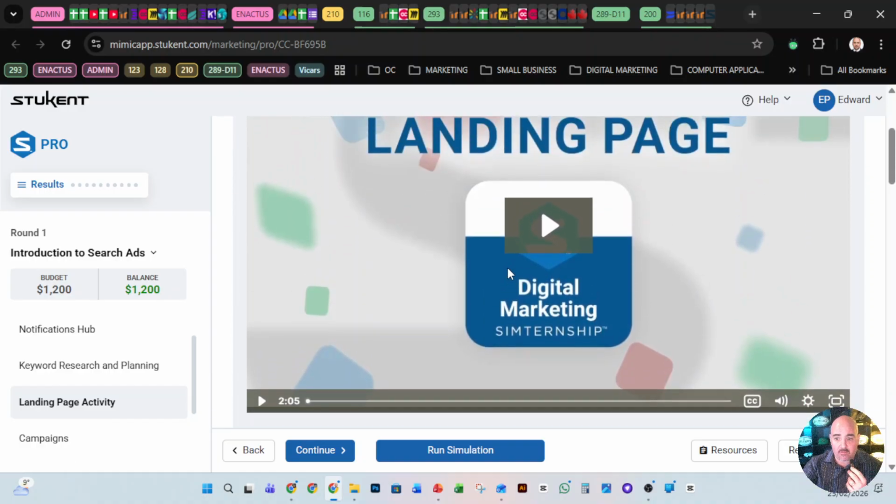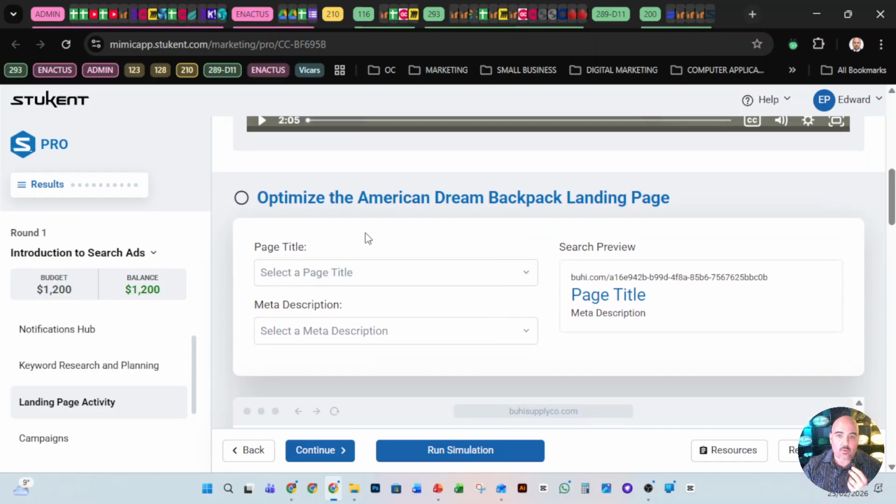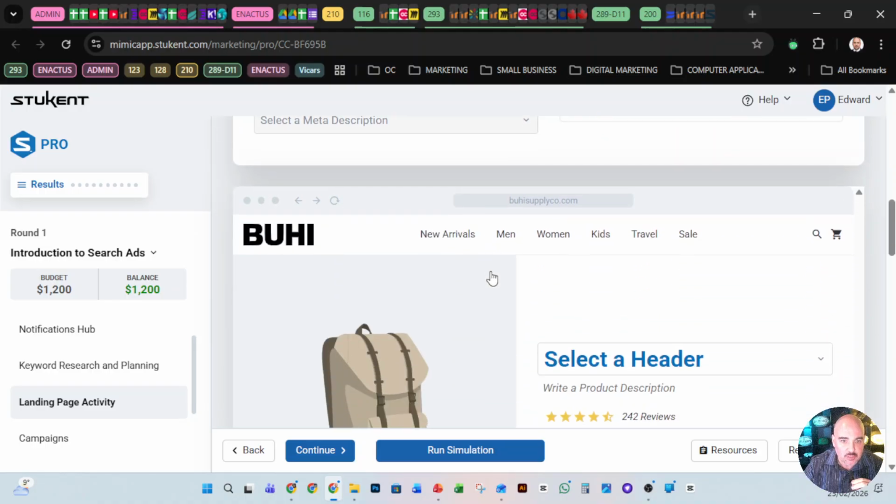So when we're clicking from our ad to our landing page, remember, we want that synchronicity going through. So we want to optimize our landing page here. Guys, remember the keywords that we're putting into our keyword lists and connecting to our ads. We want to put those keywords into our ads as well. So make sure everything is synced up. Keywords are used in your keyword lists and also in your landing pages.